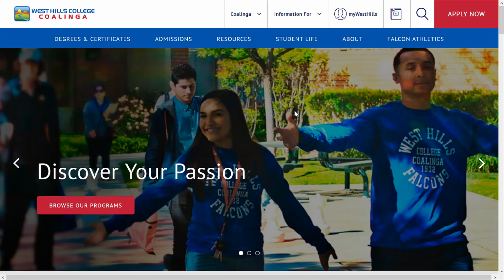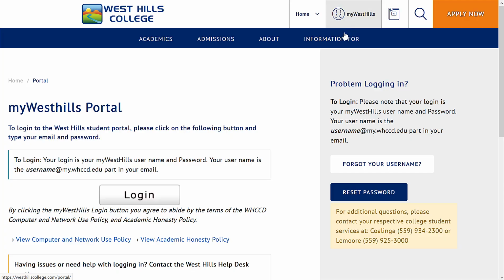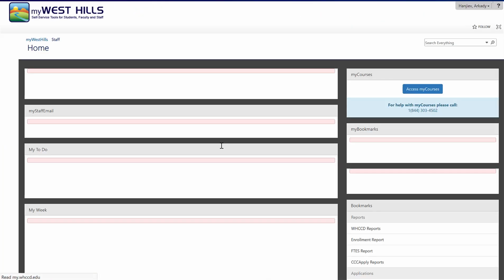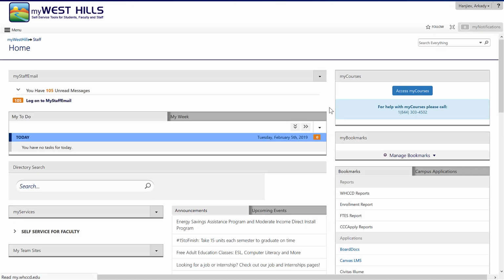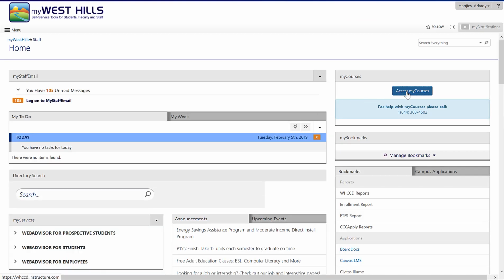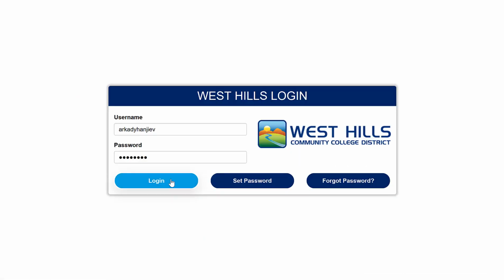I am just going to record for you guys how to get to your class, and then let's take a look at the syllabus since this is the syllabus video. So as you're in Canvas, you can click on here, click on the login button. My login is already automatically in there. And we're going to go to access my courses right here. Alright, I guess I had to log in again.